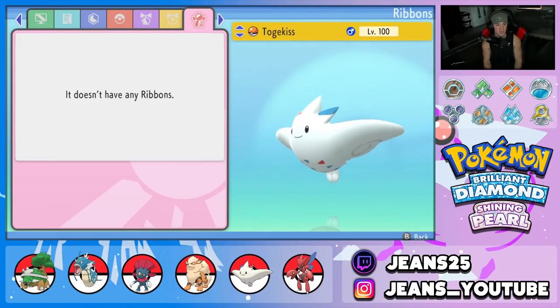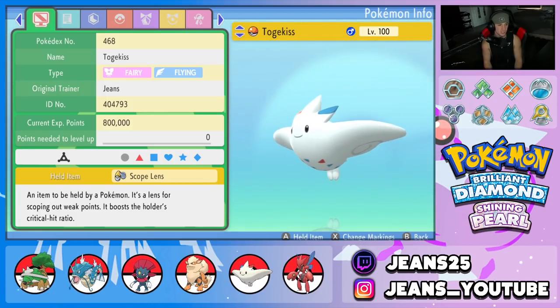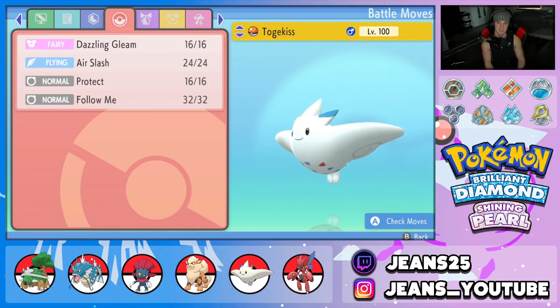Fifth Pokemon on the squad is going to be my girl over here, Togekiss. Love this Pokemon so much, really good support Pokemon, and really good heavy hitting as well with this ability and item. We got the Scope Lens as the item, we're rocking Super Luck as its ability, so you know crits are going to be through the roof, and then we got the normal moveset of Dazzling Gleam, Air Slash, Protect, and Follow Me to protect ally Pokemon.